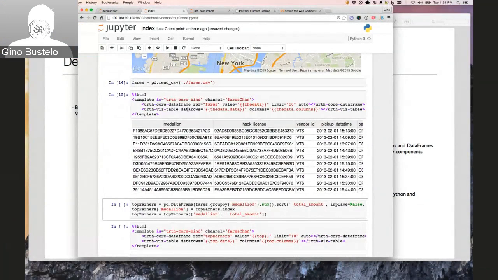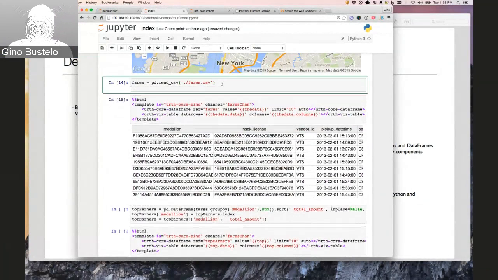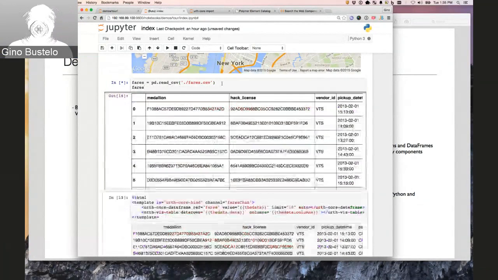Exactly. Okay, got it. So think about it. It's proxying this fares reference or variable out into the web space, and now exposing it inside the template as another name, the data. I could have used fares, but fares is exposed as the data. It's immediately bound to another table. And here you can see that if we print fares, we get our standard sort of table that is kind of static.